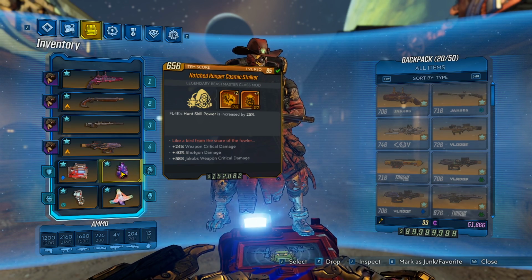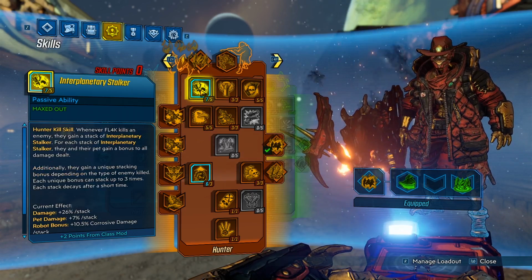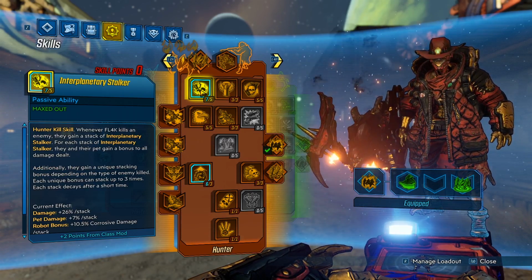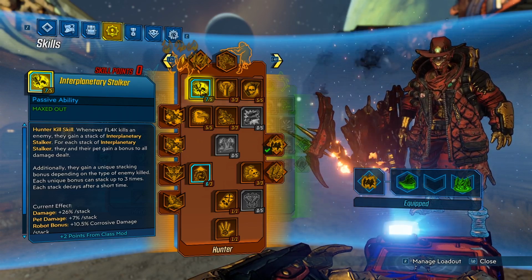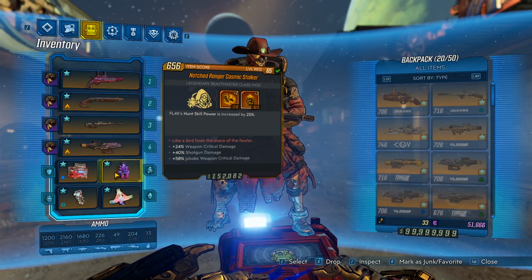The Cosmic Stalker. This will be your mobbing class mod. Ideally, roll 2 on Interplanetary Stalker and 3 on Big Game. Big Game is going to boost up your Interplanetary Stalker, and after 3 kills, you're going to have 78% bonus damage. That damage will boost everything: gun damage, melee damage, jump damage, everything. That is huge. So Cosmic Stalker is going to be just for mobbing, not for bossing.